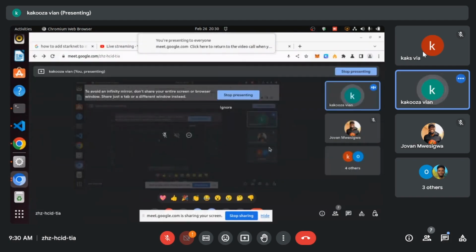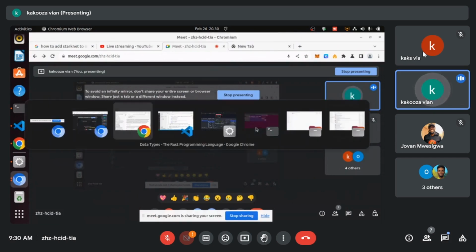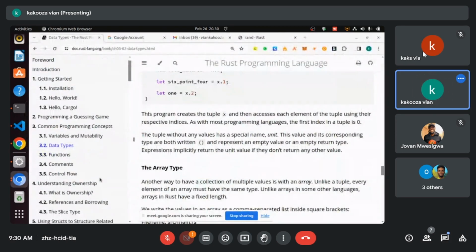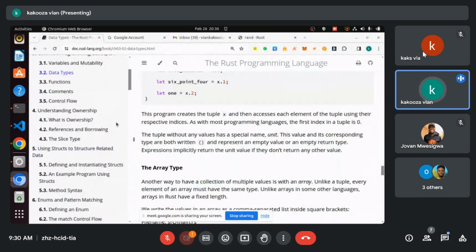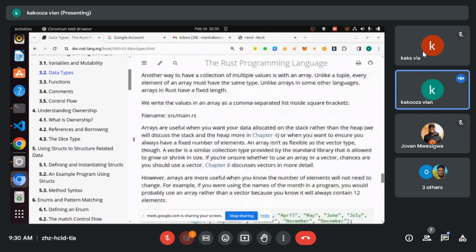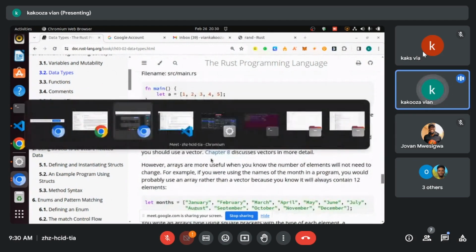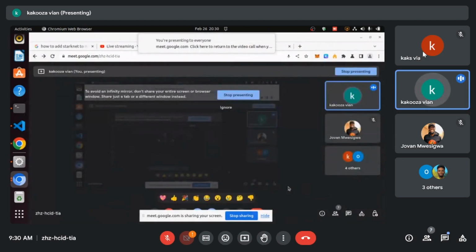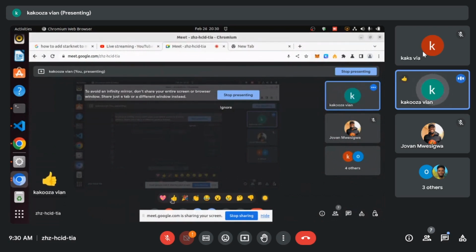I'm waiting if there are any questions. Next time we are going to start with ownership. I deliberately wanted to start with ownership when we come back because ownership needs a fresh mind, and that's tomorrow. So yes, any feedback, any way you want us to do it better, or anything that you have to say, yeah, you're welcome.